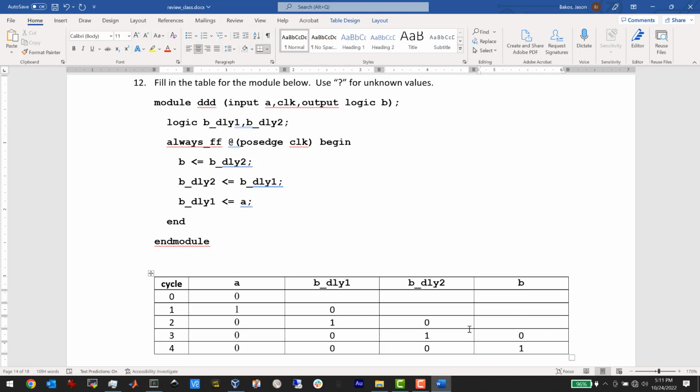So all I had to do here is each row of this table is a cycle. I have the input, so all I had to do is take this and shift it down, shift it down, shift it down, right? All I did was shift down because each of these is a delay of the cycle before. So whenever you have a delay, you take whatever was in the previous cycle and you move it to the current cycle. Oh, it's just because of the always_ff at posedge clock. That's it. And I used non-blocking assignments in there. Sorry, yeah, non-blocking. That's right.